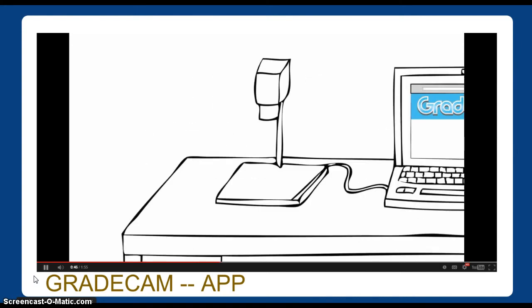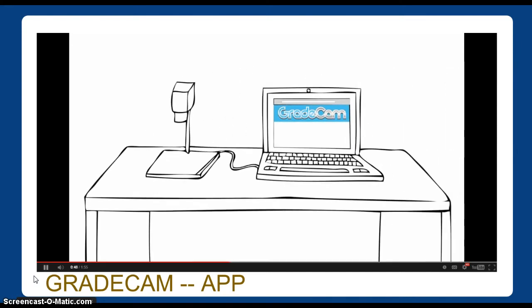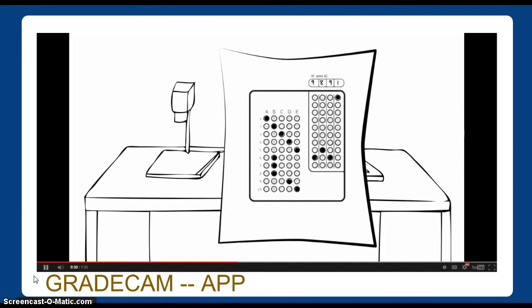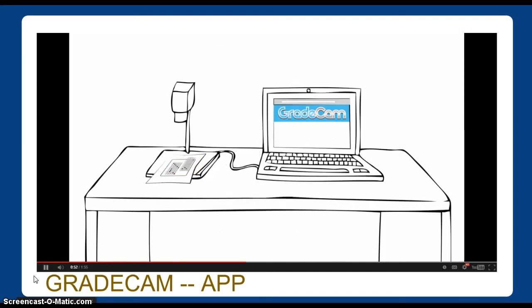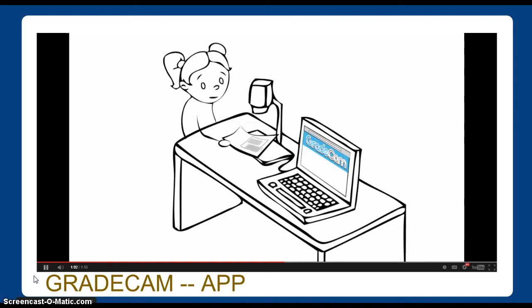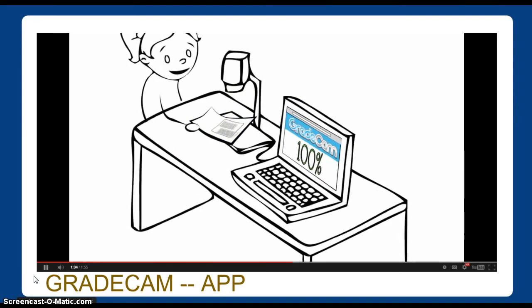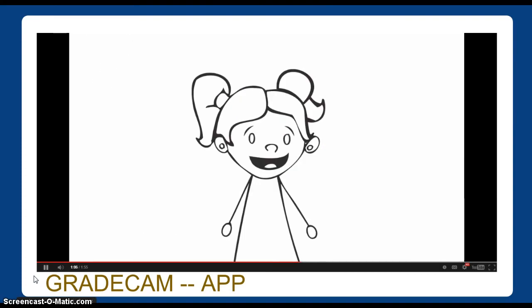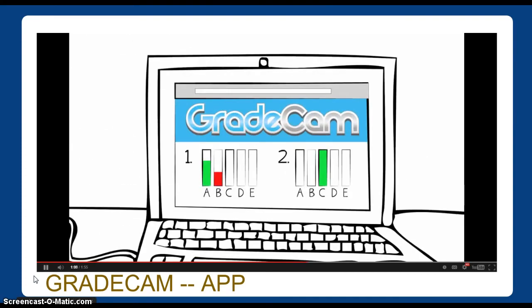Since she already had a document camera, she was all set to start using GradeCam to grade student assignments. Using her camera, GradeCam reads bubbled answers and then grades the assignment. She could even use the webcam in her laptop. Now her students bring their quizzes up to the camera and instantly know their grades. And Miss Johnson immediately knows how everyone did, with instant item analysis right there in the classroom where it's most useful.